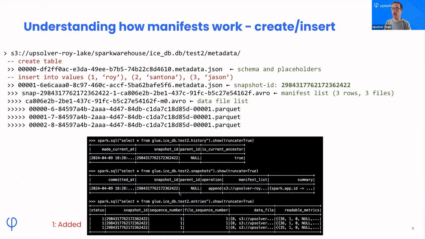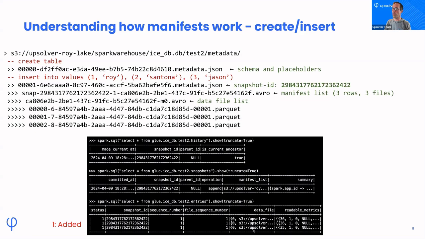The snapshots table shows me that this particular snapshot was appended by this client, my Spark app. We appended rows into it. And then when I look at the entries, this is the actual data file entries, the data files that were created. I can see that there were 3 files created. Now, the status on the left side, number 1 means added, like a file was added. If it was 0, it already exists. If it's 2, then it was deleted. So at least I can look here and say, okay, 3 files were actually added into the table.